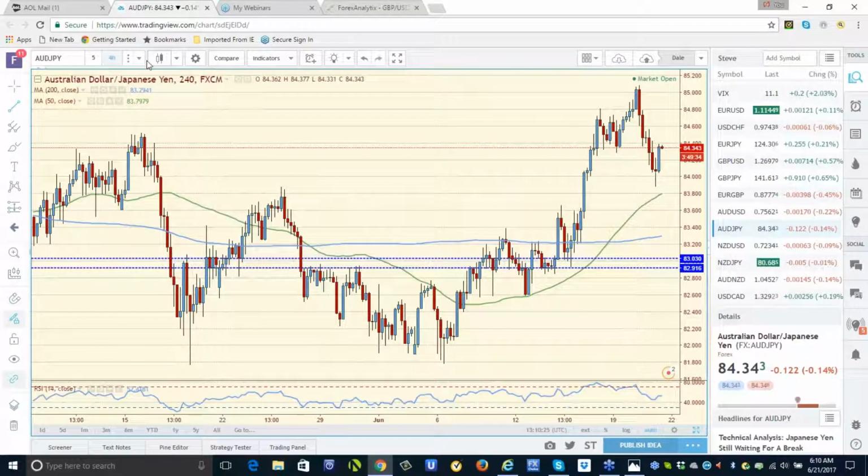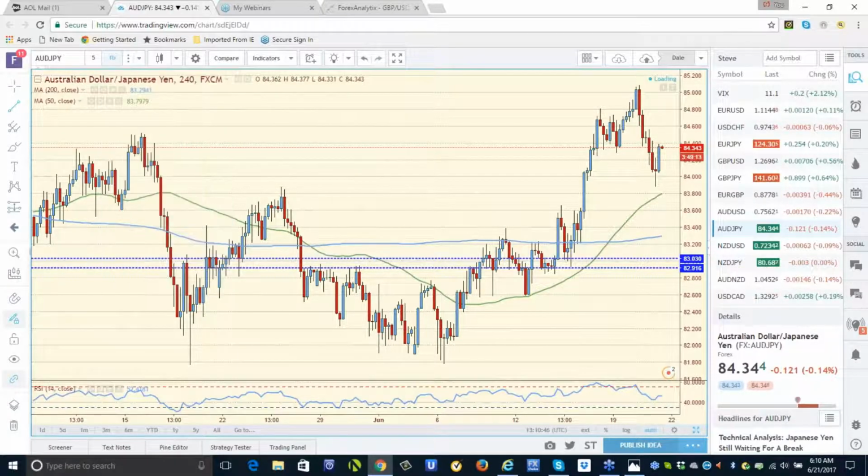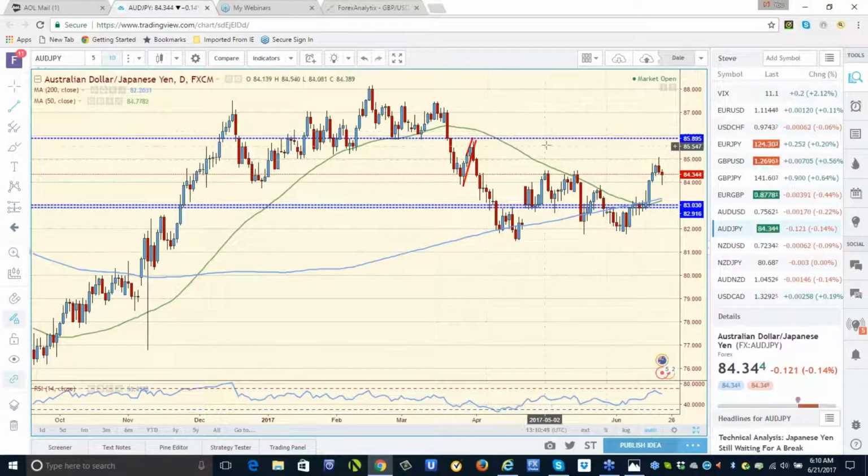I was looking at some longer term charts in Aussie yen, and we could get one more blast, especially if the S&Ps, that was just a one-day event and we blow to new highs into next week. But I'm leaning towards selling a fib retracement of this initial wave down. And the reason is the longer term charts. You look at the daily, we never got back. The breakdown was 85.80. This still could be some type of ABC. I mean, you're wrong over 86.